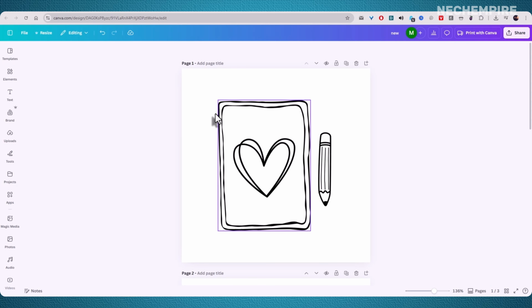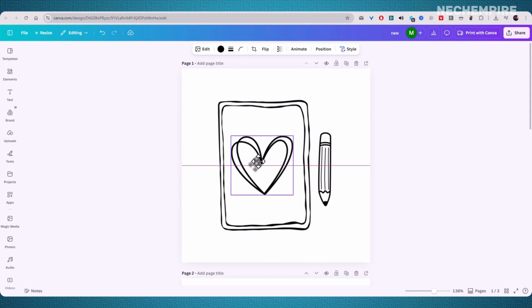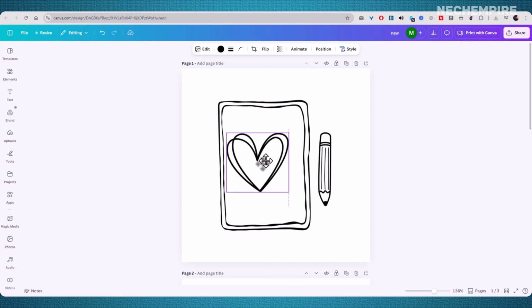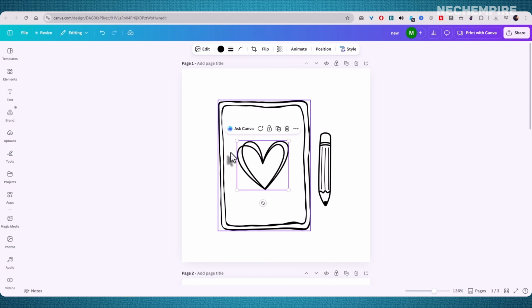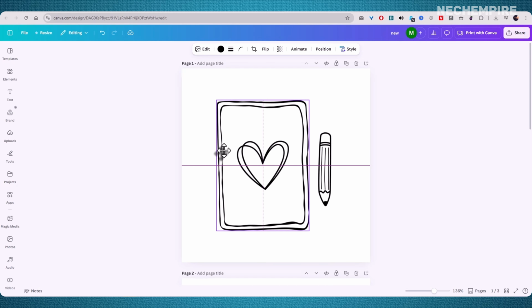Trying to move one part of your design only to have the rest of it stay behind is a massive waste of time. You end up clicking, dragging, and nudging every single icon or text box individually until you finally get it right, only for one accidental click to ruin the entire layout again. If you keep working this way, your design process will take 10 times longer than it actually should.